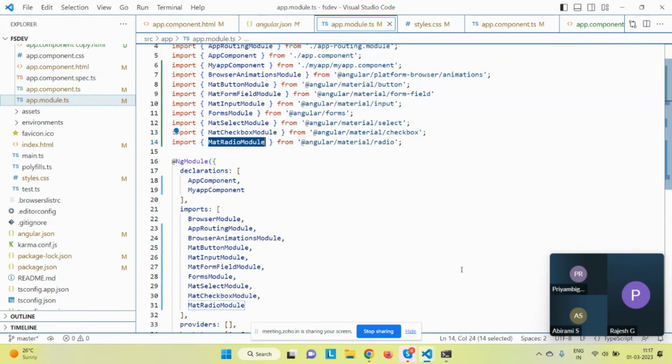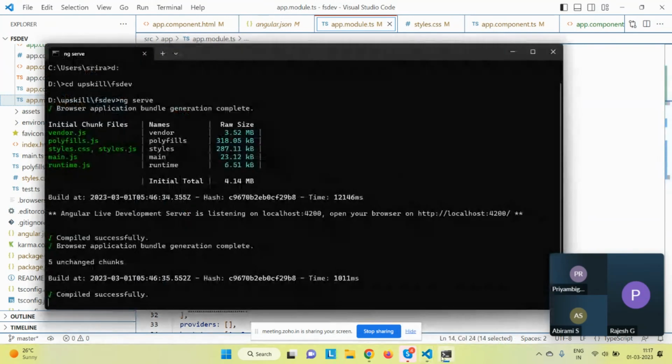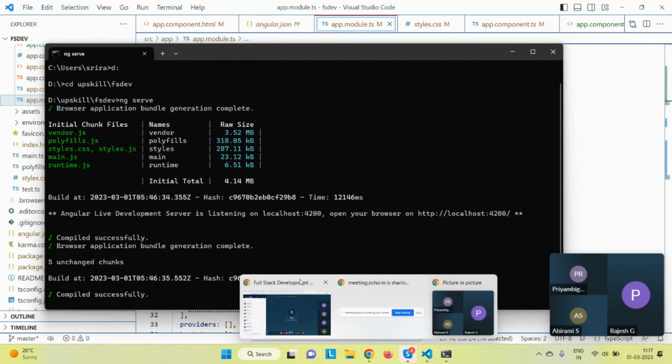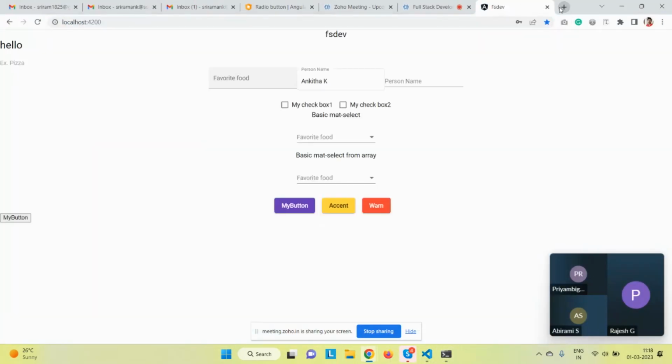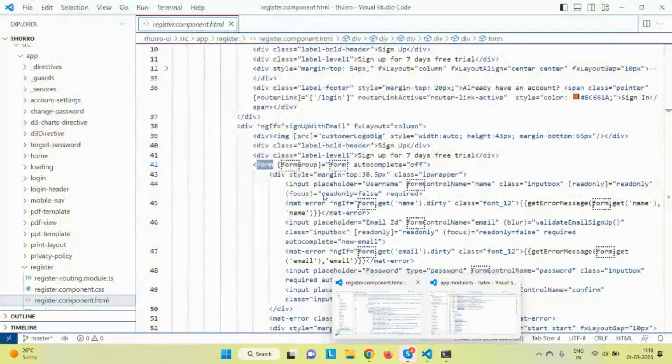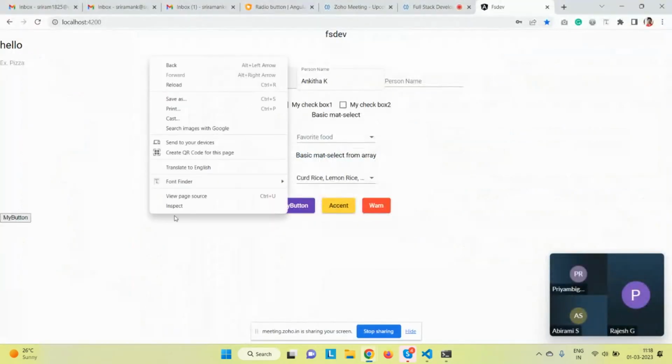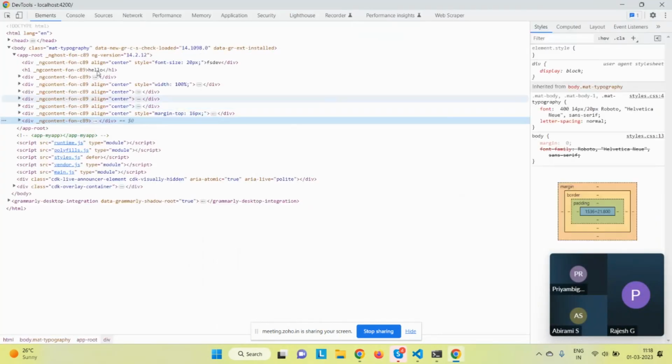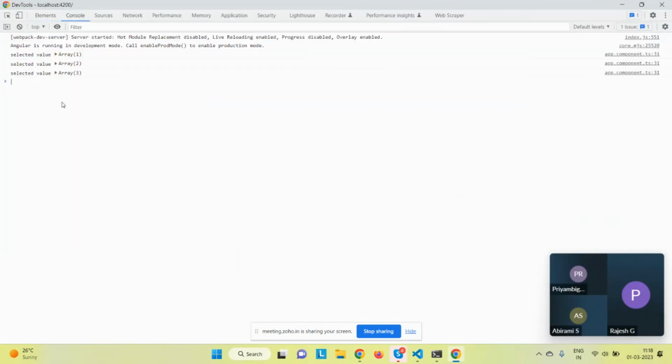Okay. Now with that, I just started the service, compiled successfully. I'll go back to the UI, localhost. This is where my service is. So I just selected multiple. You can see here a checkbox. That is multiple selection. I enable it, close it. If I go back to my right click, inspect element, and go to my console, you can see array of 3.